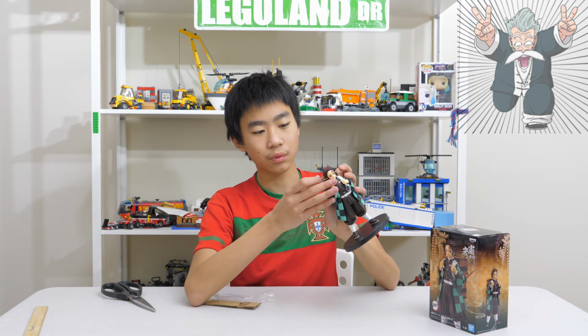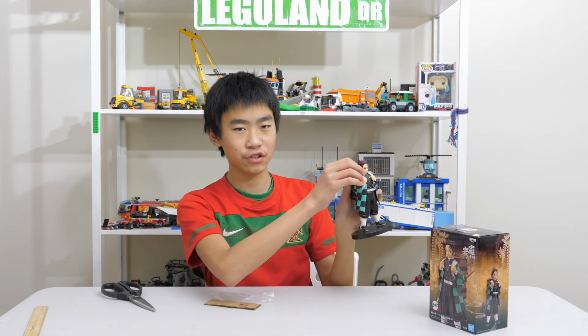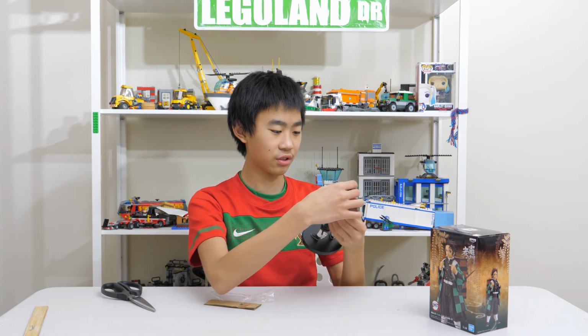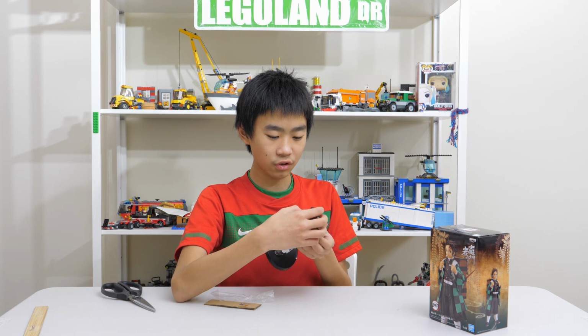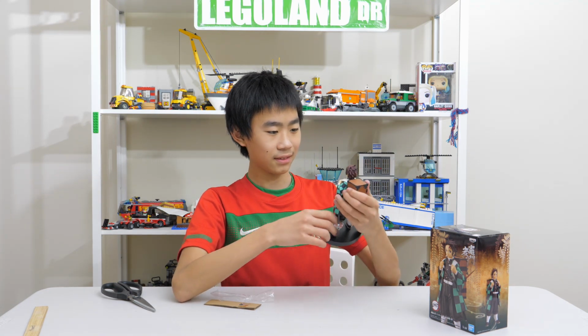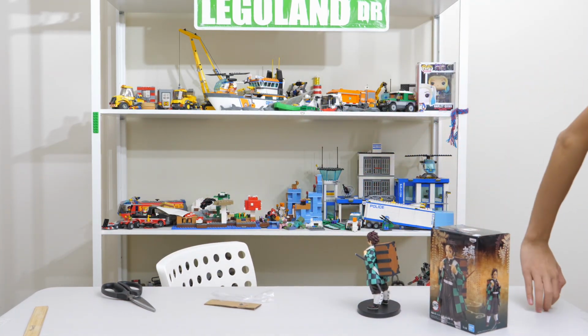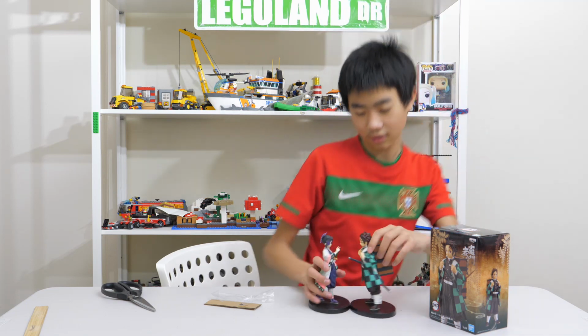Not sure if the little hair stick on the side is required. It looks slightly off, it makes him look a little bit disproportioned. The face looks good, though I'm not sure he requires a nose really. It kind of looks the same as this one, from the same set, so you can get a reference.